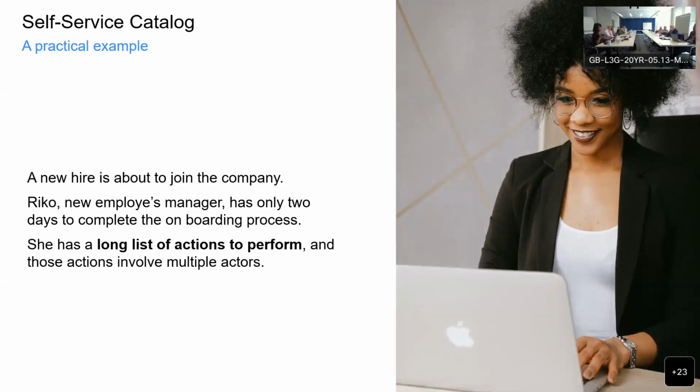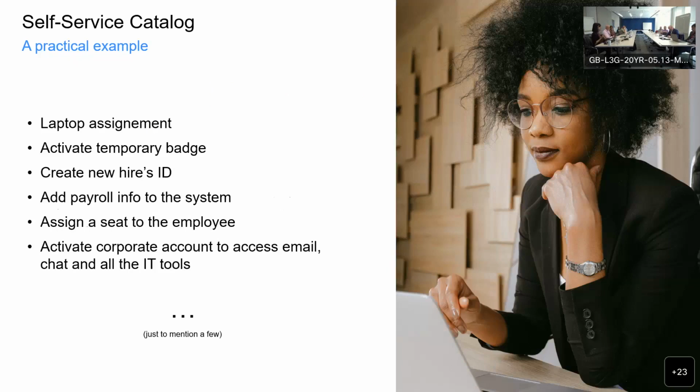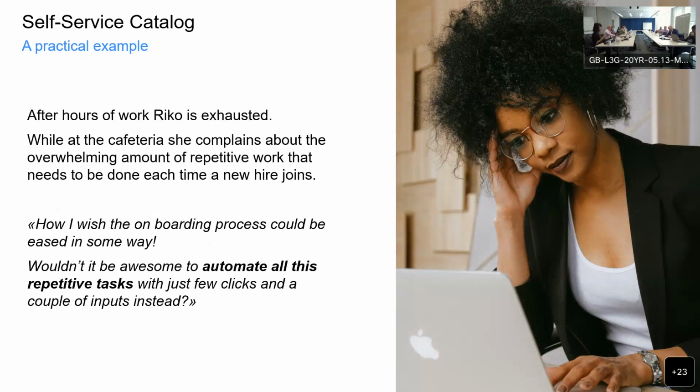So we have Rico, which is a people manager, and he has to approach a new hire, and she has to perform a lot of actions to, for example, request the laptop assignment, activate the badge and create the hire's ID, add the payroll information to the system, and so on. So she has a lot of tasks to do, and she has to interact with many different people and many different departments and teams. And so she started working on that, and obviously all these actions require a lot of time, and after hours of work she's of course exhausted.